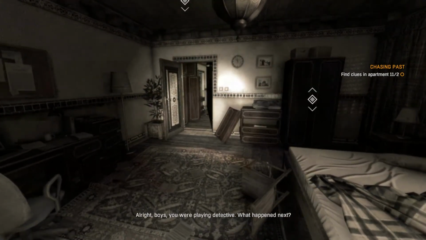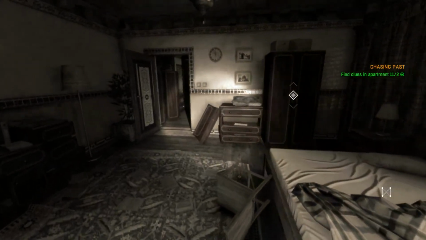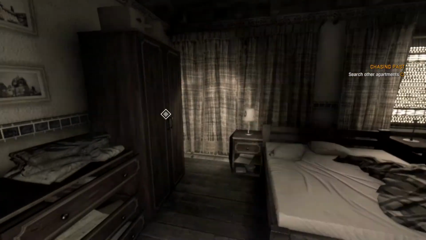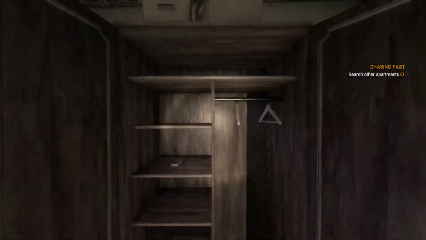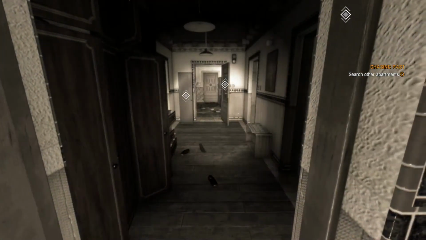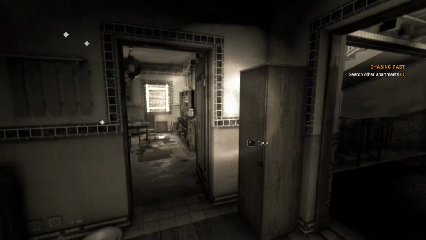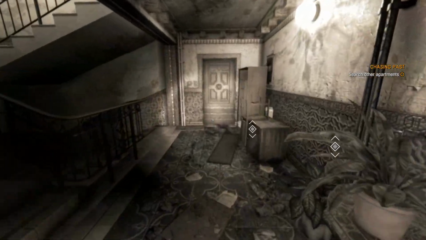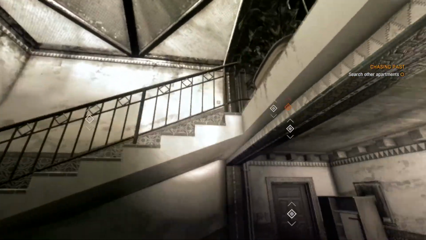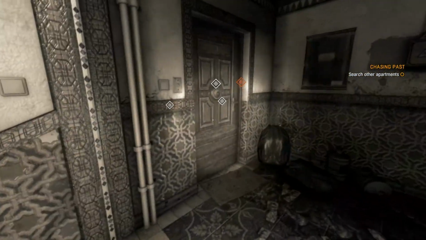Other apartments. All right, boys, you were playing detective. What happened next? Okay. Find clues. All right. Okay. Nothing here, I guess. Did my thing go away? Oh, it's totally supposed to be like a detective thing right now. Okay. That's cool, I guess. Search the other apartments. I want to search the one up there. It seems to have something orange, which could be, you know, important or terrible.